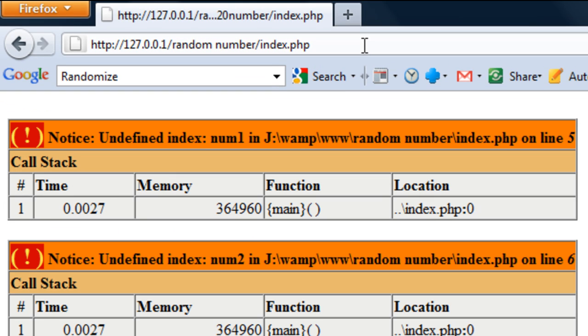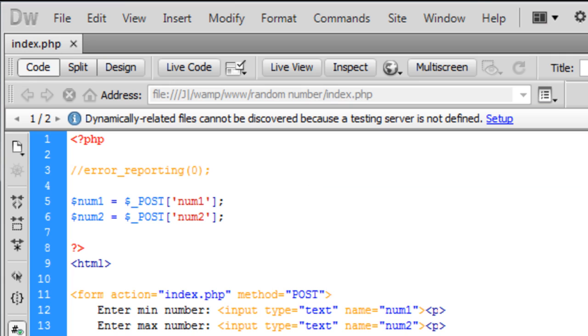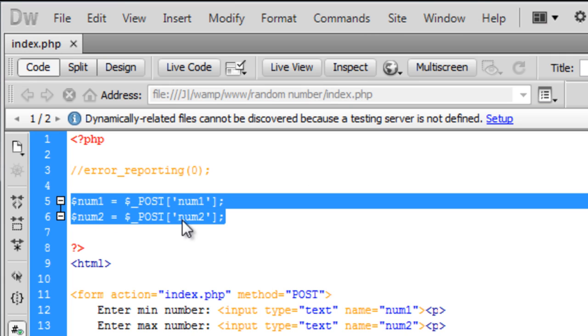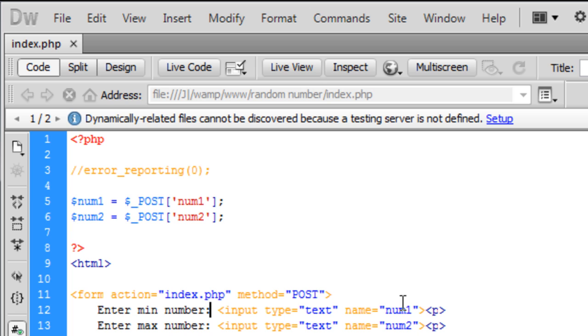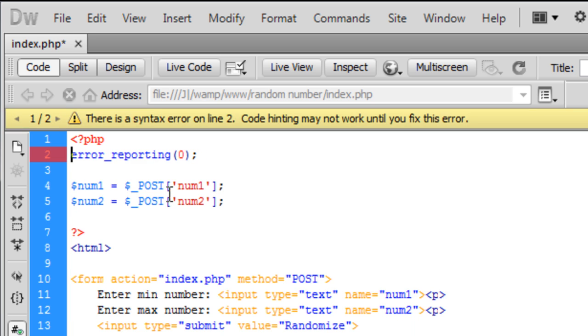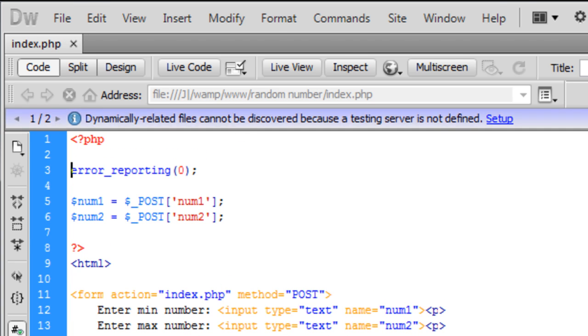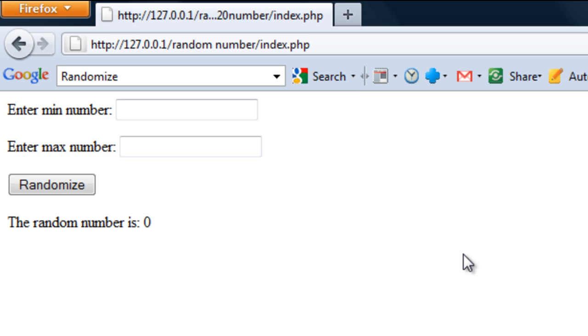and then we're just going to select random there. So if I save it out and see what we've got, refresh this, as you can see we get two error messages. I will tell you it is because of these here. You get an error message because these have not been defined. There's nothing in the variable as yet, because the user has not entered anything into these. So that's why I've turned error reporting off. If I refresh this, as you can see, we don't get the error message there, because you don't need to show it.